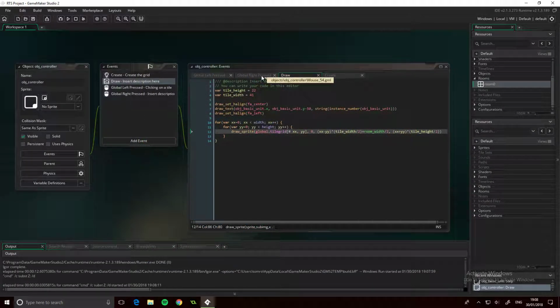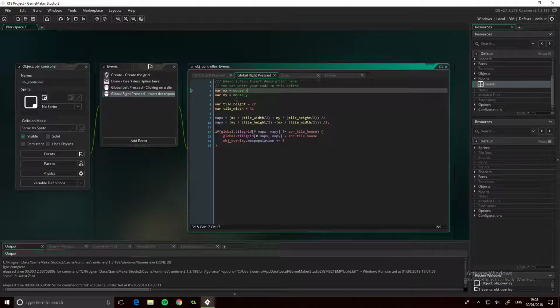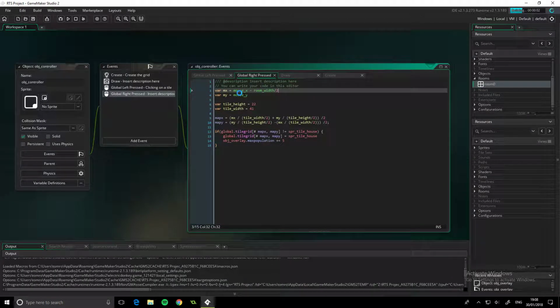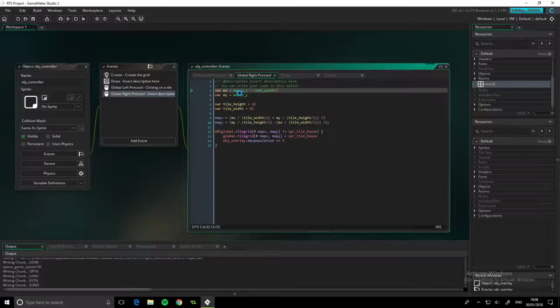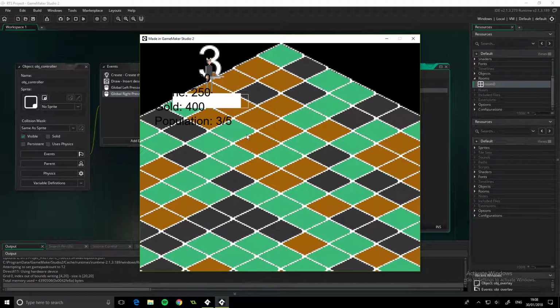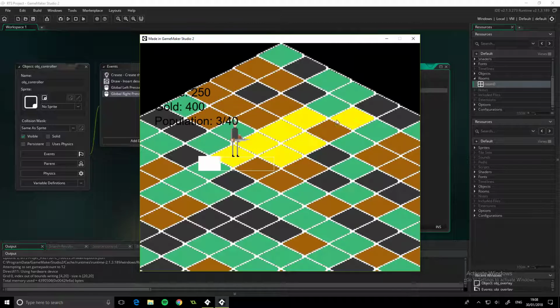To solve that, we've got to counteract that, and what we counteract it in is just the mouse X. So mouse X equals mouse X minus, because we're flipping it around, room width div 2. There we go. So we've added it in the drawing of it and then removed it when we're checking the mouse presses. So yeah, you can see that's working now. That's perfectly fine. But let's get rid of these black bits here.